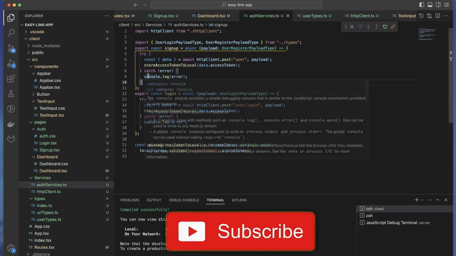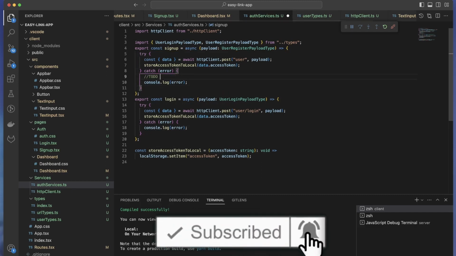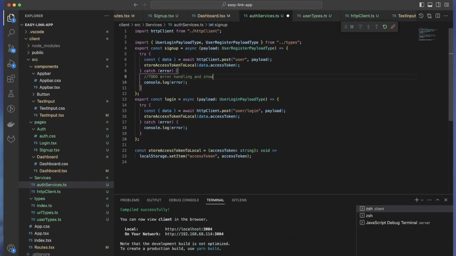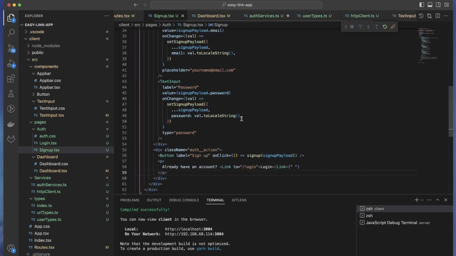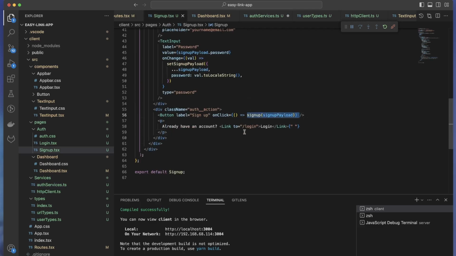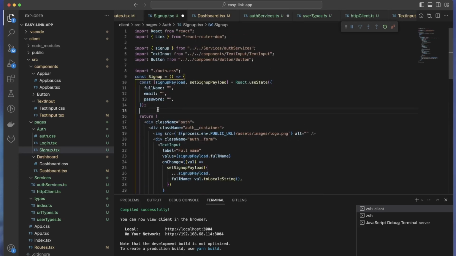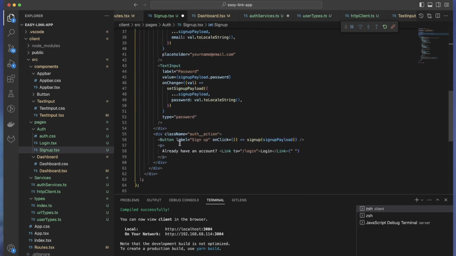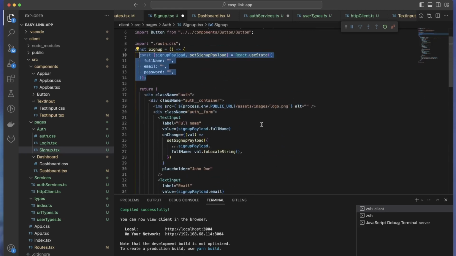So far so good, but we should do error handling and show the error in the UI. That is something we need to do. So we need to save this error somewhere. Usually when you have state management, we are showing it there. Additionally, we can do the same kind of thing inside signup. Instead of doing signup here, we can do signup in a separate function, and then from there we can have async or something, and whenever we have an error, we can save it, and then we can have some if error and then the option of error. We can do that, but that is up to you.